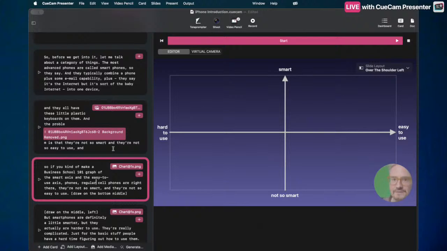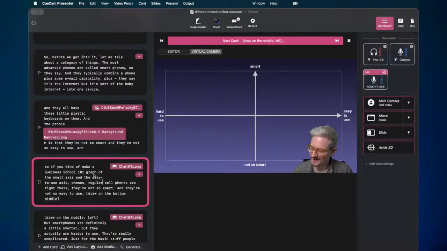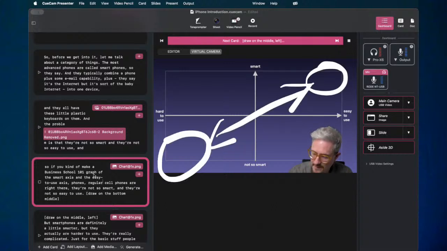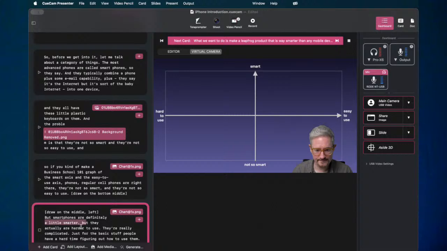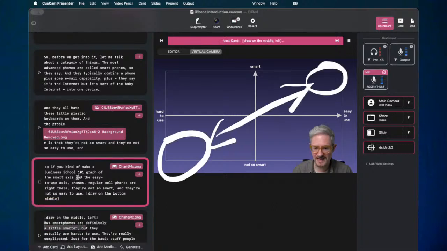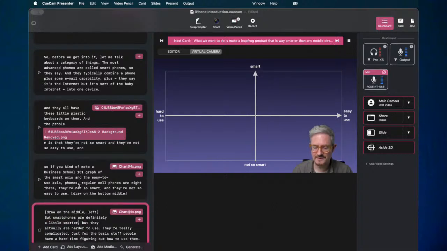Something to watch out for, and you'll see when I do the run through: when you change slides in CueCam, it will create a new canvas on Video Pencil. So if I'm presenting this and I have drawn something here, and then, oh God, I'm nervous about whether you're seeing this, then I go to the next slide. That drawing's going to disappear, but when I come back, it's going to reappear. So just think about that.